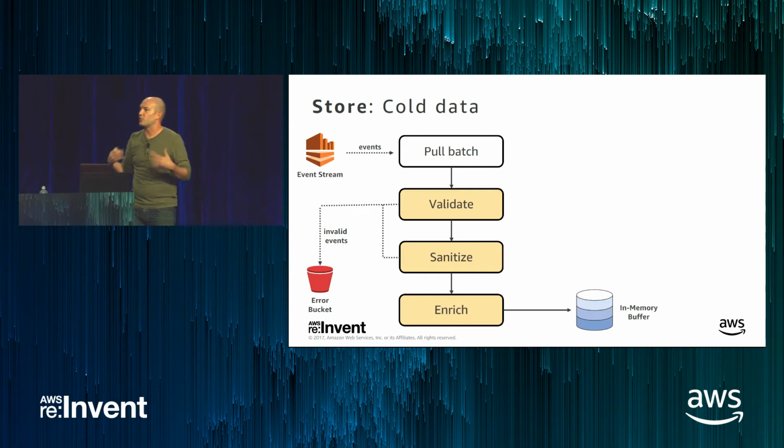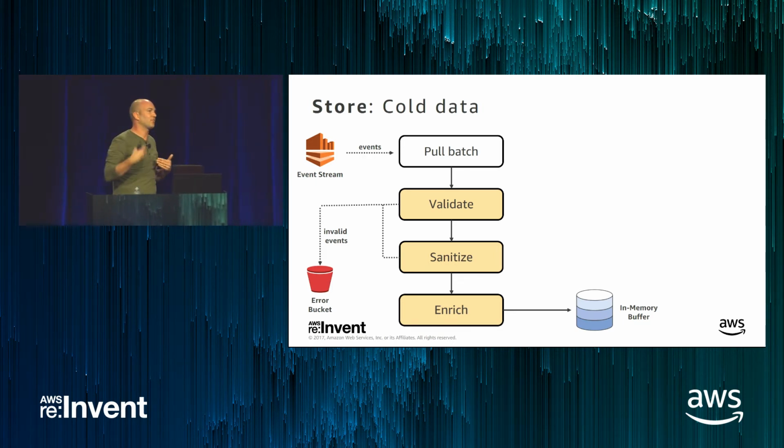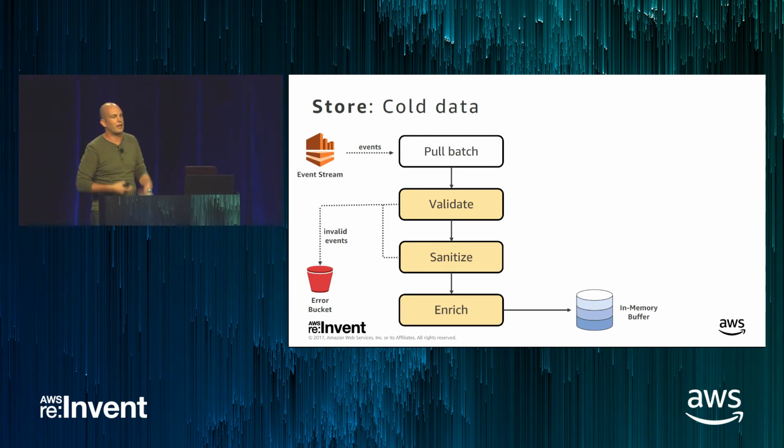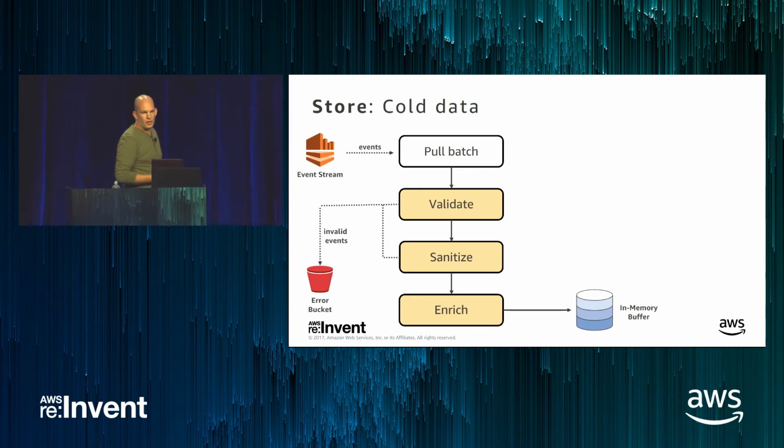And then finally, you can enrich the data. What I mean by enrich is add any information you have now that you didn't have when the event was generated. A really common example is to take a server-side timestamp and append it to your events. That way, you now have a nice, reliable timestamp on the server side to offset all those people with their clock set to 2 weeks ago. And that can be a really handy thing, especially when you're sorting data in your data store and things like that.